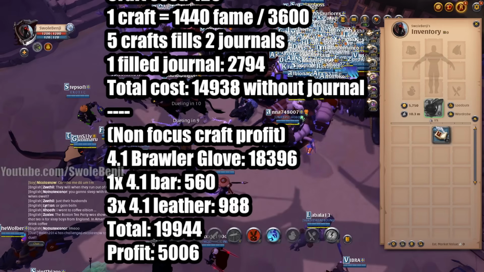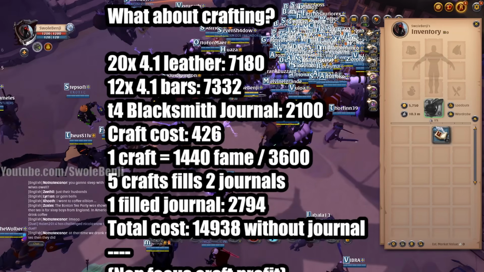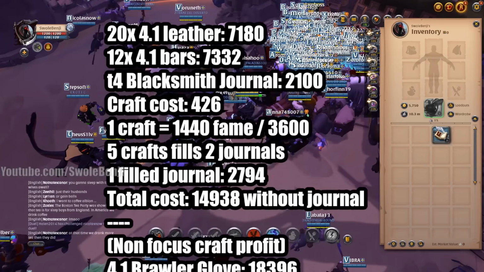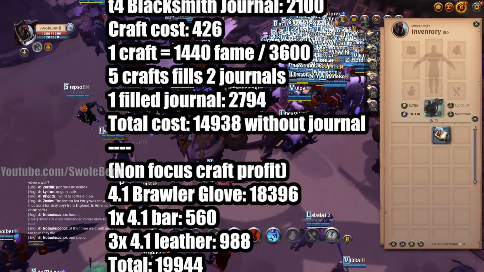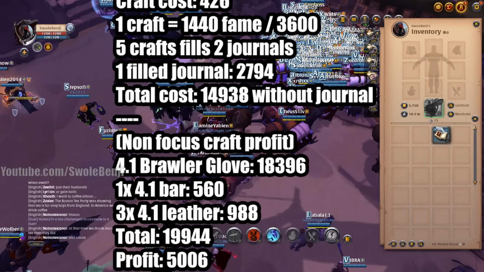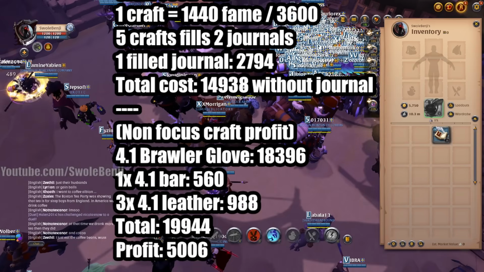All right, now here is the total cost without journal for buying all the things: 14,938. And then when we sell the leftover materials and the item we got, this is how much profit we have. We sell it all for 19,944 for a profit of 5,006.